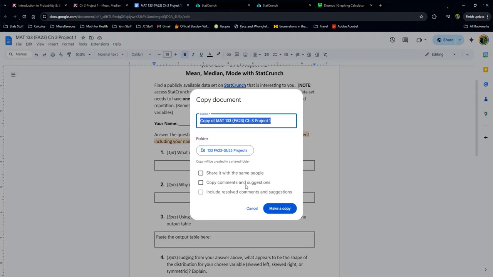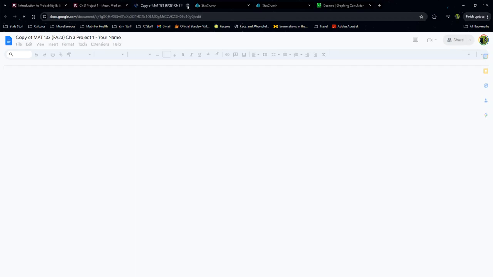Now to do that, you want to make sure that you're logged into your Google account already. And I would recommend that you put your name in the file name somewhere. That way, if you upload the file, it's already there. It makes it nice and easy for your professor. Okay, and the copy of is up to you. If you want, you can put your name up here in the front instead. Your choice. All right, so I'm going to click on that. I'm going to close the original so I don't ruin things for myself.